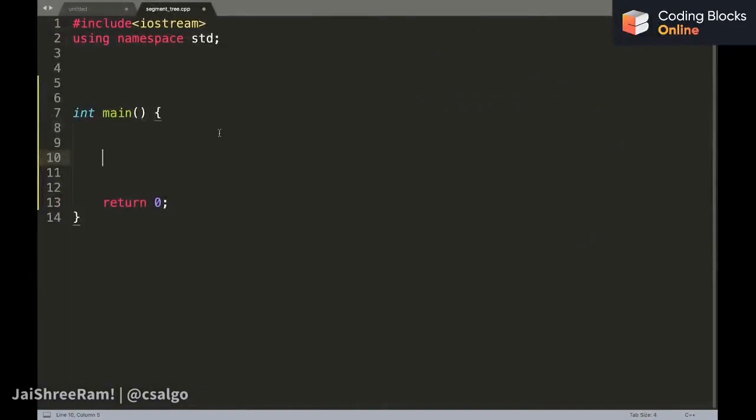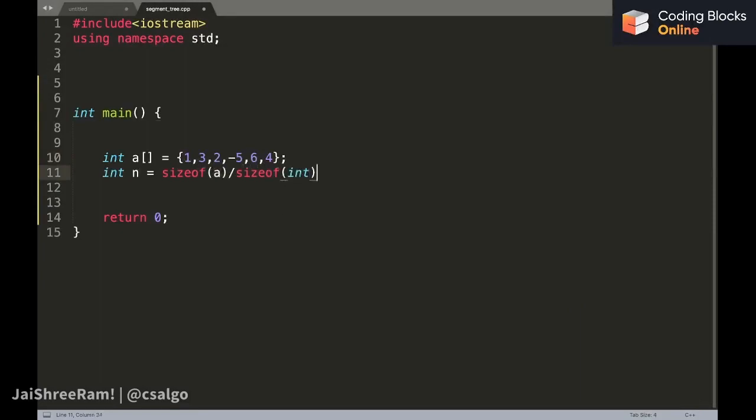We will first construct an array, and let's add some elements in the array: 1, 3, 2, -5, 6 and 4. The number of elements is given as size of a upon size of int. After that, I need to construct a tree array.